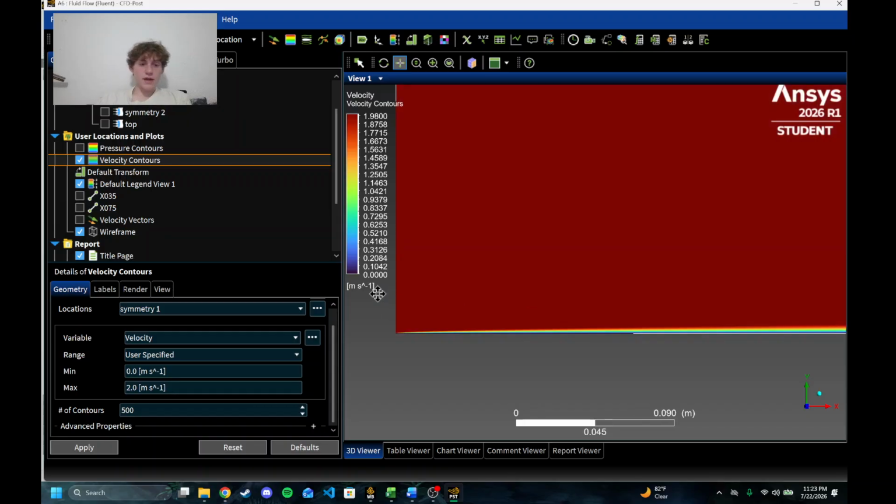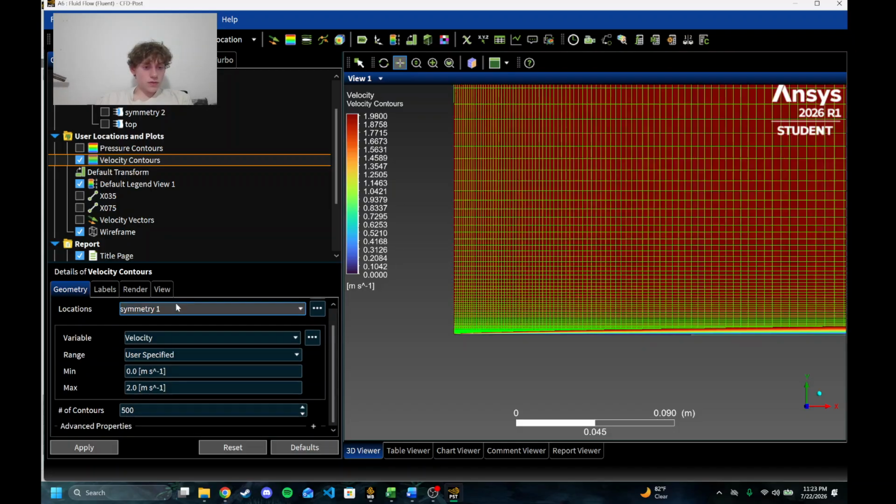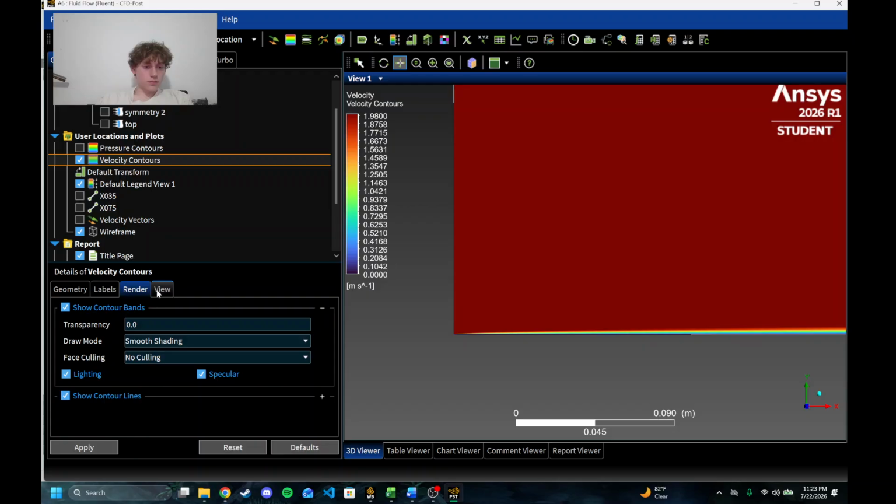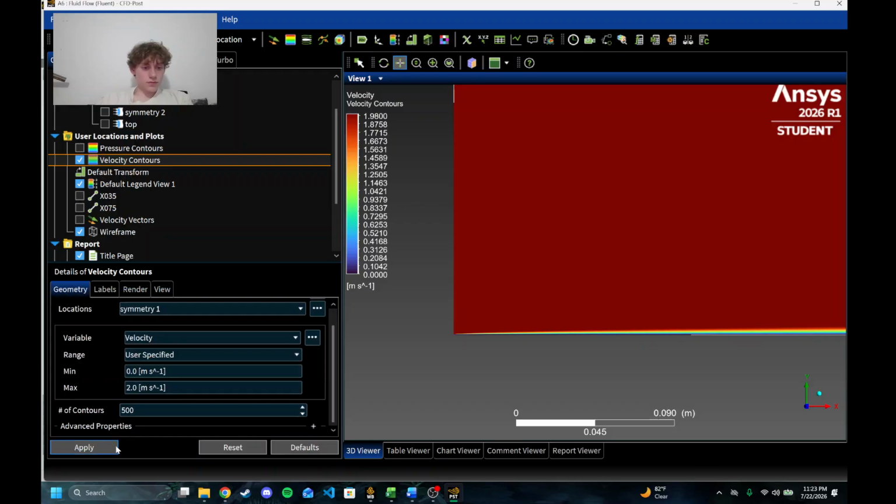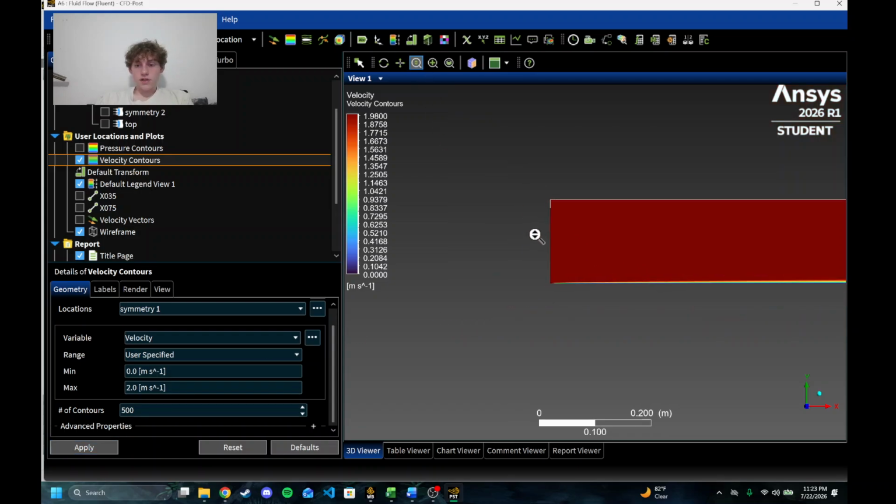But even aside from that, I did change the range to be from 0 to 2 since our free stream velocity should be a maximum of 2. Of course, this is not going to be perfect, but yeah, it's basically the same thing. Not really anything to show you here. So yeah, that is our velocity contours.